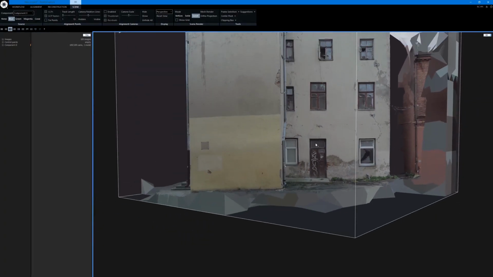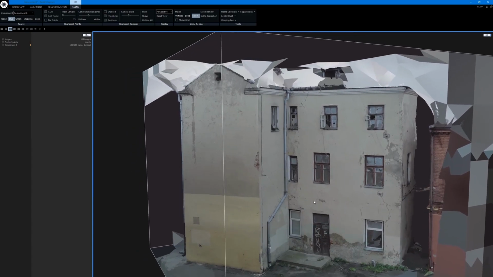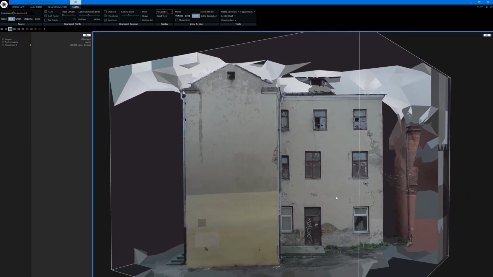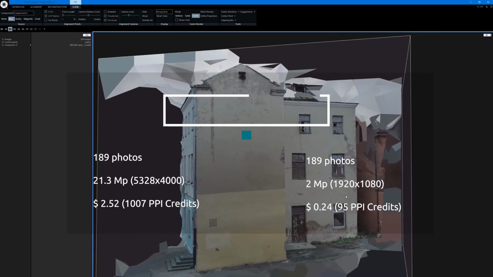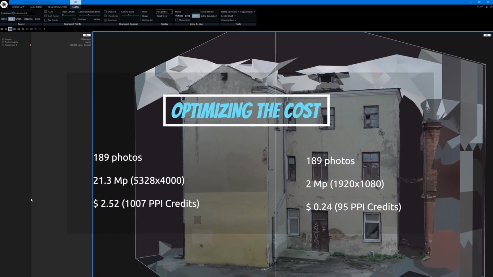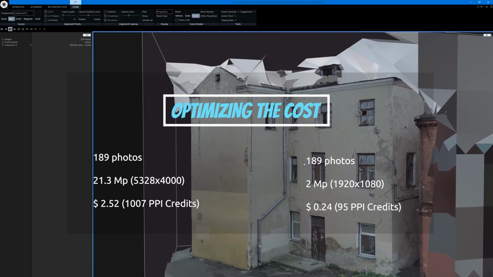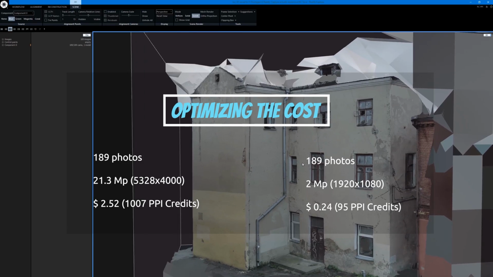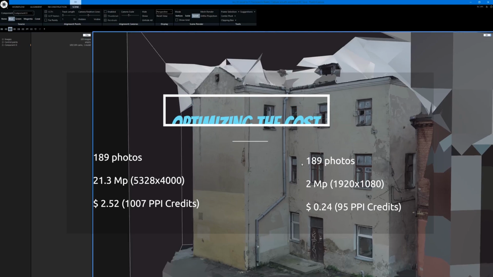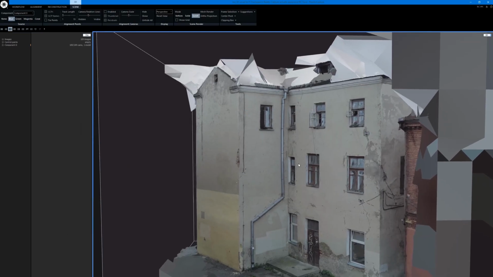And as we have mentioned, the resolution plays an important role in calculating the price tag. That means that we can, for example, resize all our source photos in Krita or something, and that will allow us to save some money. So here you can see that I managed to reduce the final price by a factor of 10 by simply cranking down the resolution of the photos. And that makes perfect sense, especially if you weren't going to reconstruct the model in full resolution in the first place, if you weren't going to utilize 6K by 4K source resolution anyway. And from my experience, in practice we can rarely make use of the full resolution.